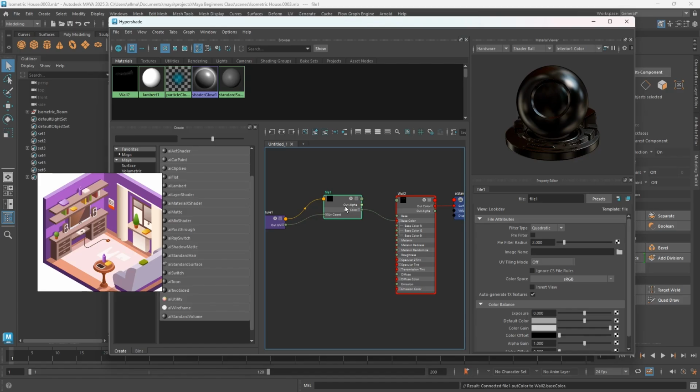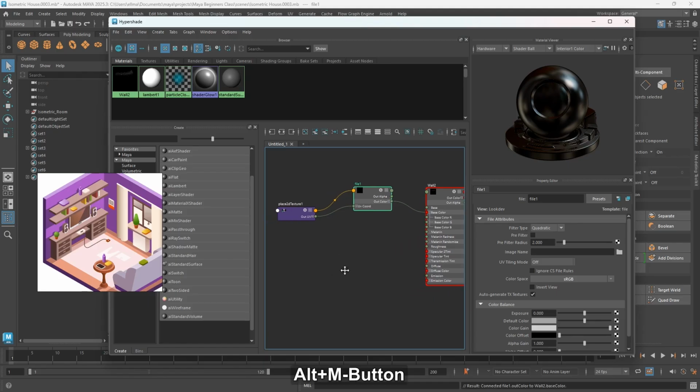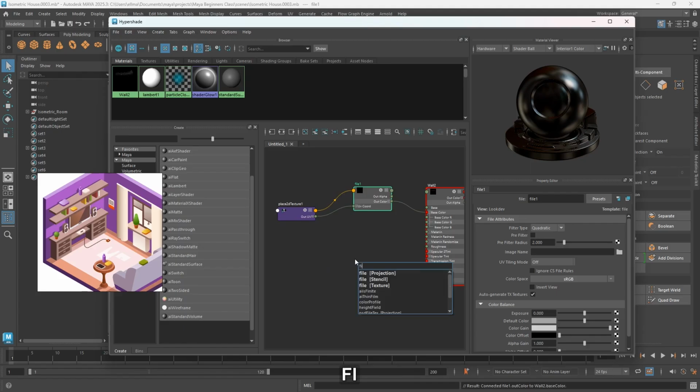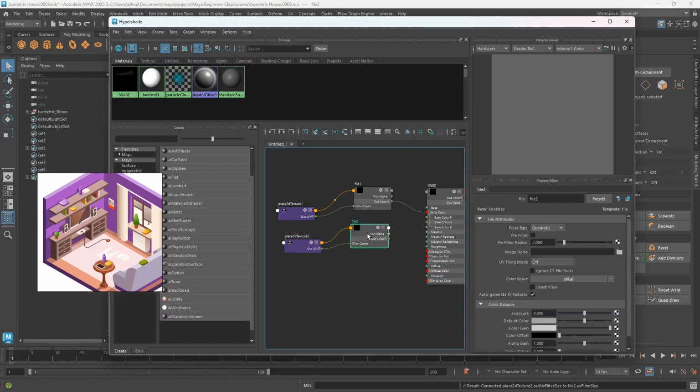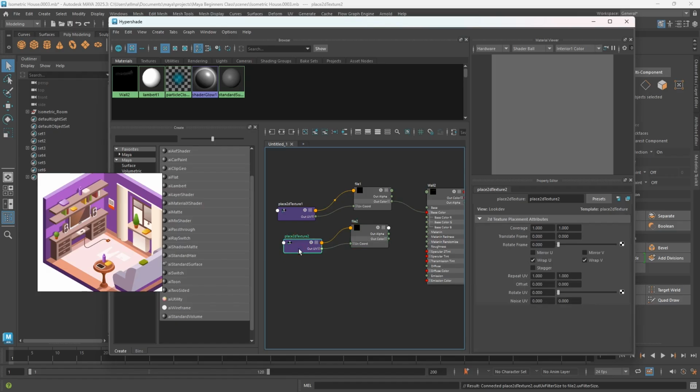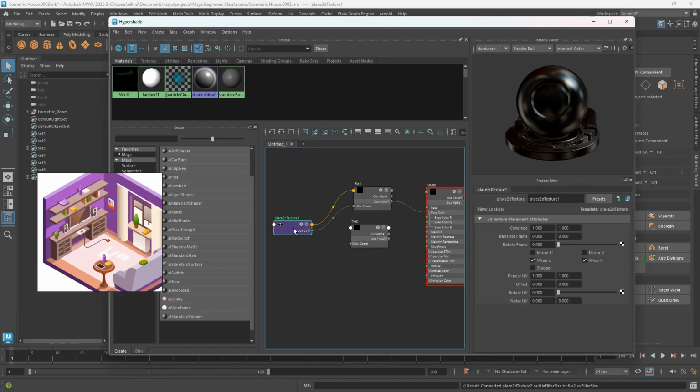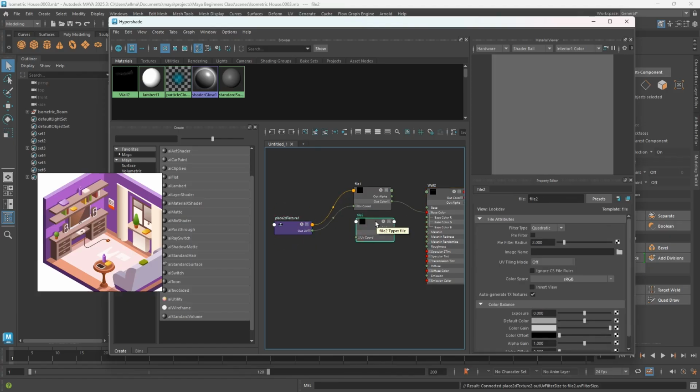Now if you want to start adding others, like you have the base color, you have the roughness map, you have the metallic map, you have the height, and so on. Now you can just also hit tab and type file and go down to texture again, and you can just bring all this. Now keep in mind, this place to the texture node, you don't need to have this on every file node you're going to create in your hypershade. You can just select this one and delete it. You can make use of this particular node for all the image textures you are going to be importing in your scene.